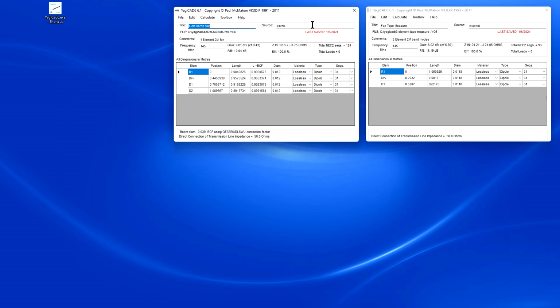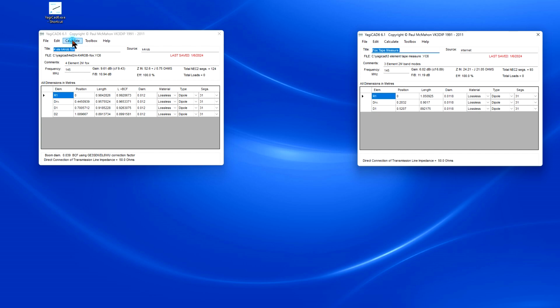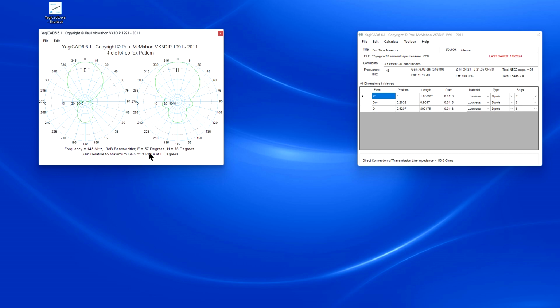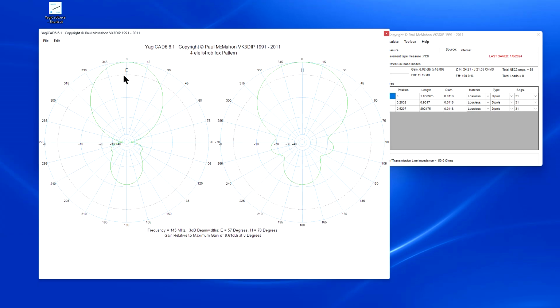So if we compare these two antennas, right off the bat, you can see that I've got more than 3 dB, almost 3.6 dB additional gain out of this antenna, which is nice, but where it really is going to come in is if we look at the pattern. My pattern for 3 dB drops to 57, from 70.5 to 57. So as you probably can make out from this chart, the beam width is much narrower. It's going to pinpoint your RF source much easier, much closer.